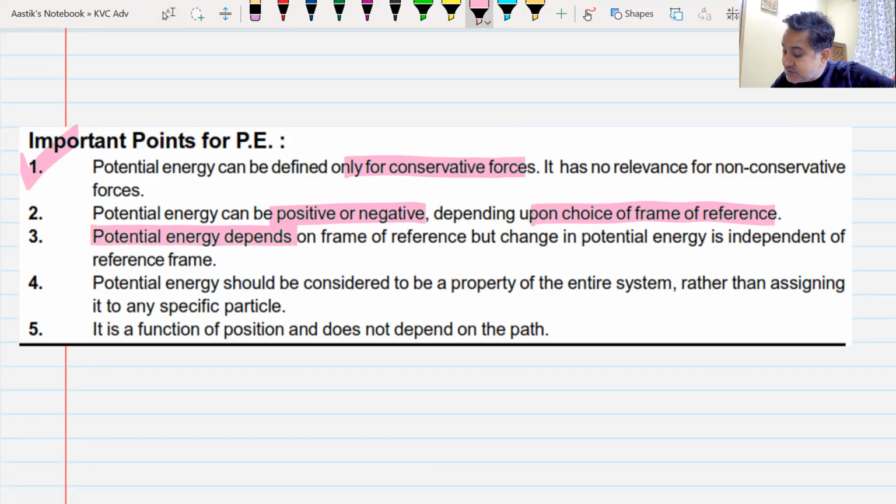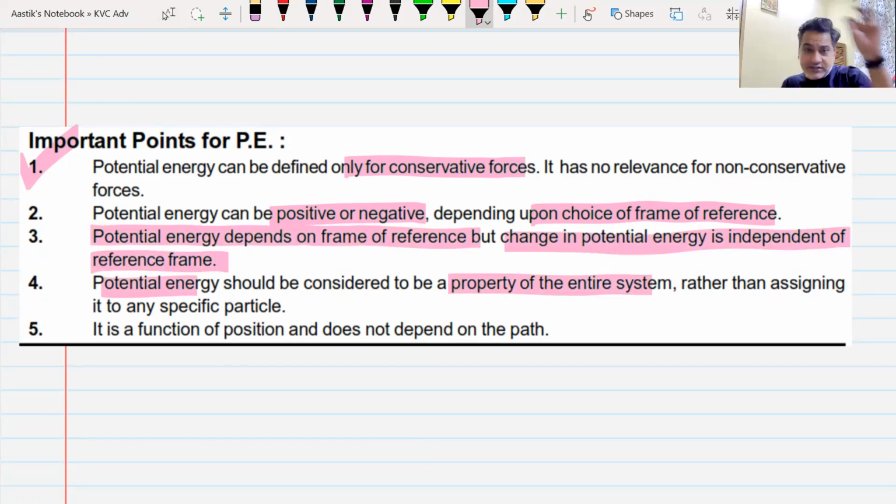Now, the absolute value of potential energy depends on the reference frame, but the change in potential energy is independent. Do you understand this? That is why change in potential energy is defined. Potential energy is a property of a system. If you change anything in the system, when I move this mass from here to here, actually I am changing the system, and that is why the energy is changing. Do we understand this? Yes, sir.